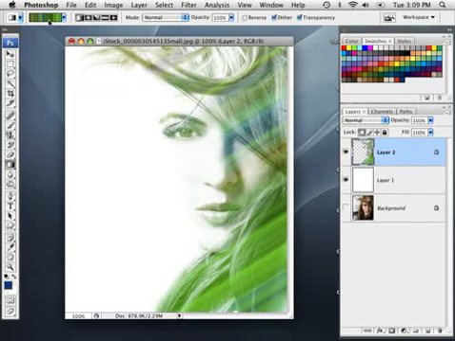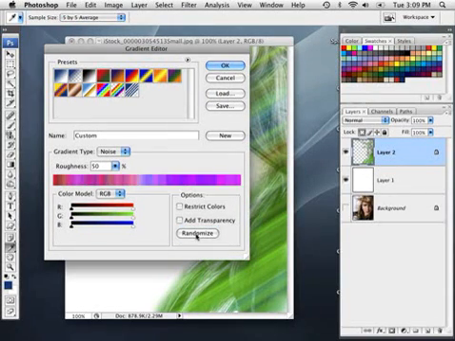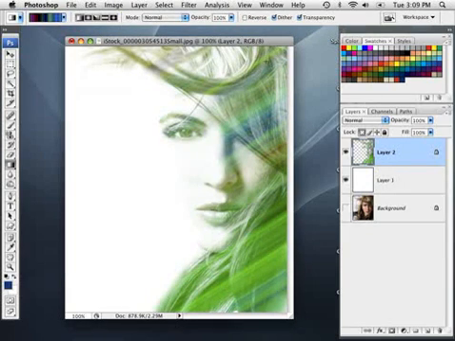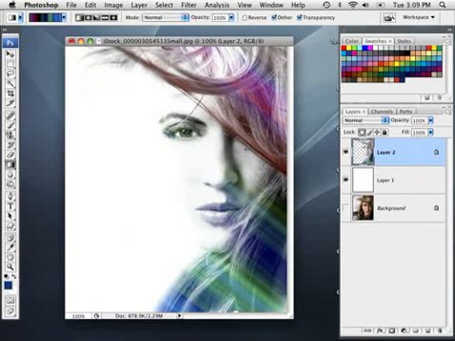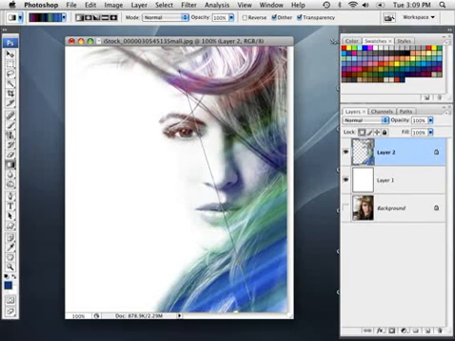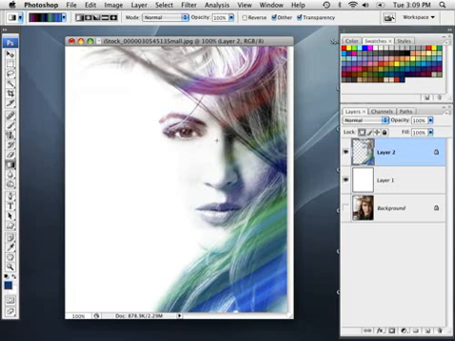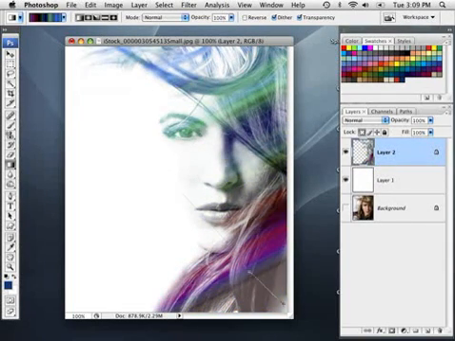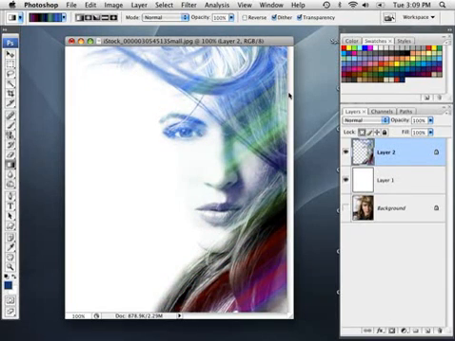If we don't necessarily like that, again, we can go in here and click randomize over and over. Get a different configuration. There's one with a lot more colors in it. Let's see what that looks like. And let's go from a different direction, perhaps. So you can see there are all kinds of different possibilities by just playing with those gradients. It doesn't necessarily have to be a standard fill. You can even come in from the top here, come in from the bottom, and it gives you a very, very different result altogether. So it's taking it a little bit further than just filling it with a color, but adding more elements to it by putting in a gradient and giving it something a little more interesting.